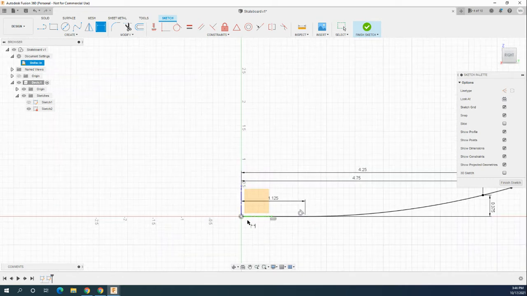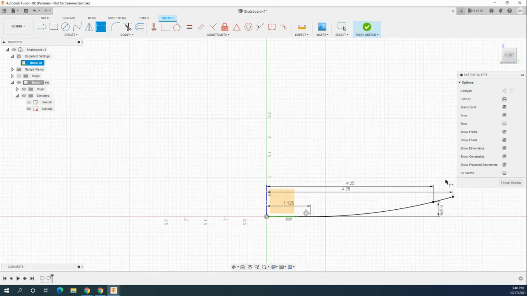And the skateboard cross-section shape is mirrored exactly the same on the other side. So we're going to mirror the arc and the line over to the other side. And in order to do that, we need a line of mirroring or reflection to go off of. So we're going to make a vertical construction line here in order to mirror these 2 pieces. So I'm going to tap L to get a line tool. Come over here to make it a construction line, just for consistency's sake. You can reflect over a regular line, but when I put a construction line in here, if I ever come back to look at it, I know that was just for reference.